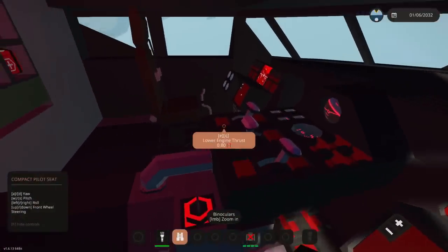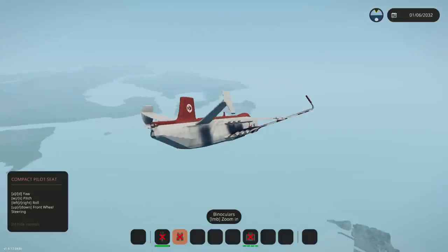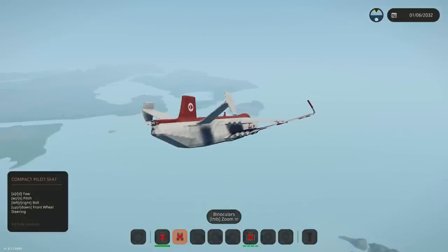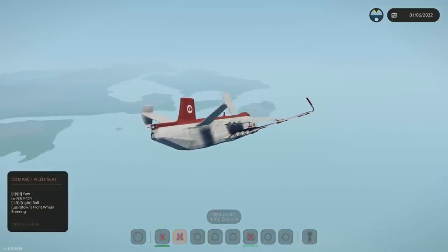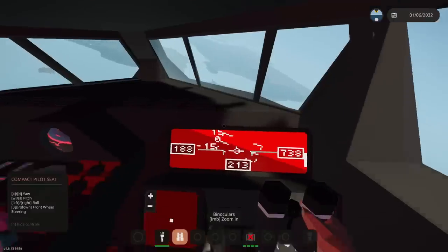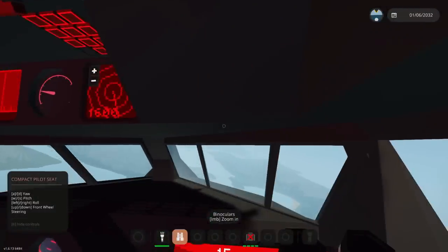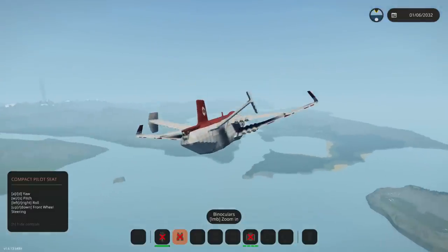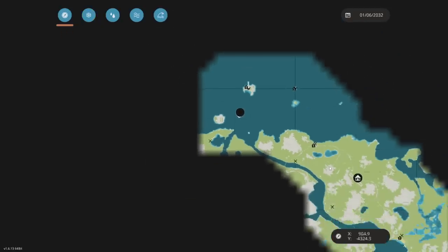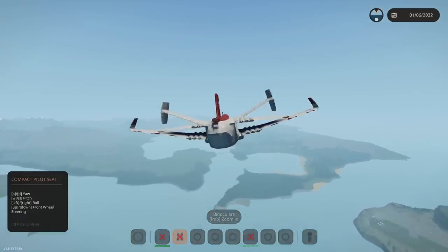All right, so upper thrust, lower thrust. Let's go ahead and lower this down. Lower that down even more. There we go. Keep turning. Keep turning, please. Okay, so landing gear is going to go down if we can. Where is the landing gear? There it is. Landing gear is going to go down. We're going to try and land this beast at, what, Harrison Air Base? Is that where we're going? I think it is. This should be O'Neill. Yeah. We're going to Harrison Air Base.